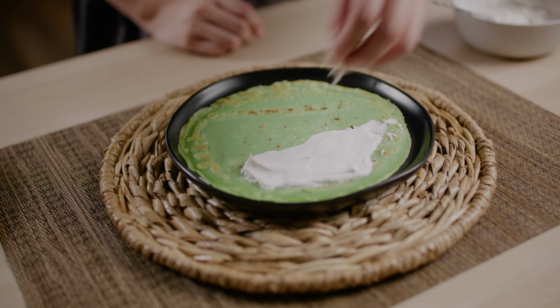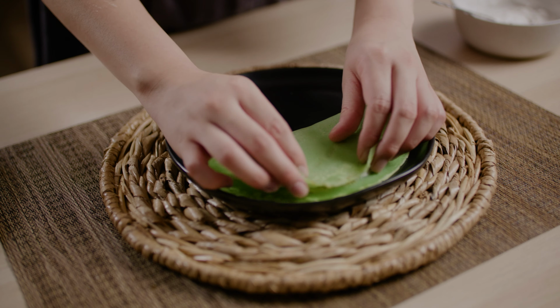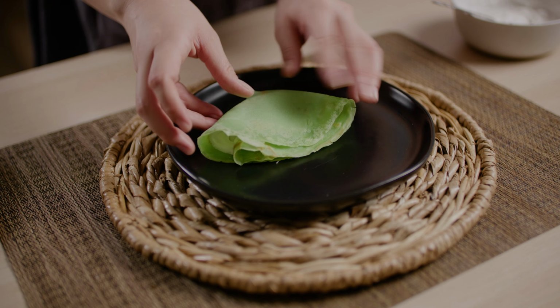You can fold however you want though. That's the beauty of making crepes. It can be sweet or savory, filled with any toppings, folded in any way you'd like. Such a simple dish with so many possibilities.